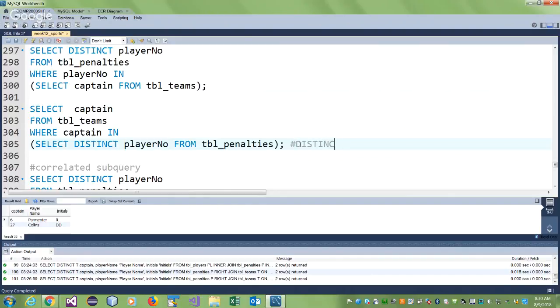You're only interested in who made a penalty. So if a person made 5 penalties, his number only occurs once. Searching in a smaller list will take less time. And you don't need a distinct here, since captain is automatically unique. The captain can be a captain of only one team.